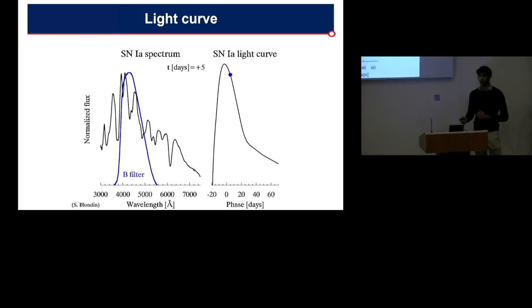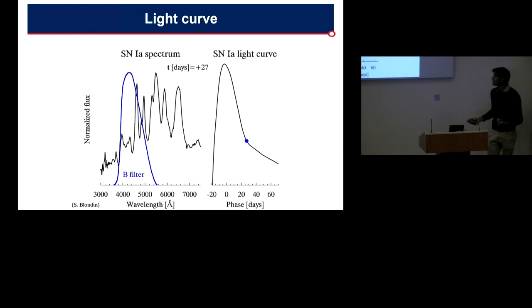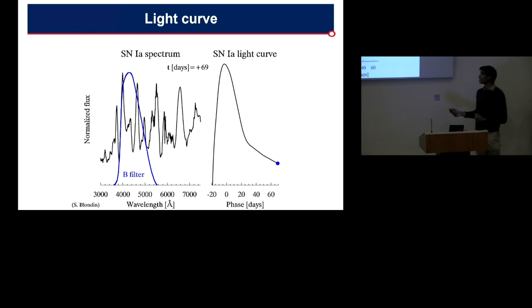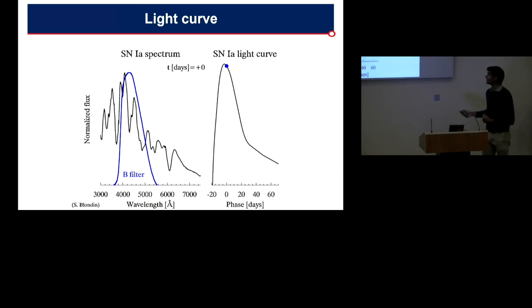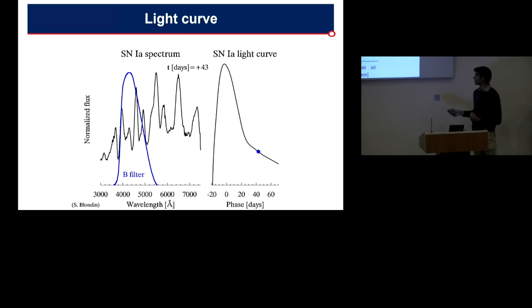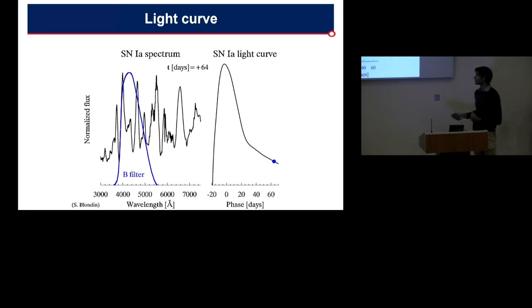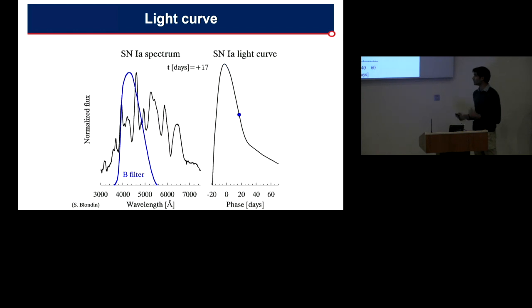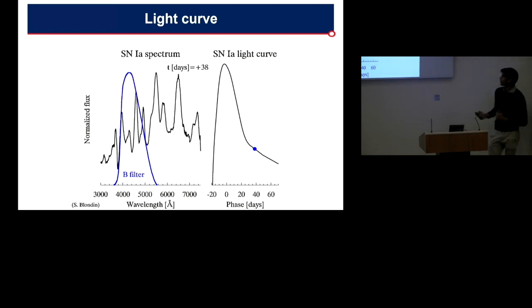If we take many of these points and observe them over a function of time, the brightness of that object changes, right? And not only does that brightness change, but it changes differently at different wavelengths. We can produce a spectrum, all right? And we can look at different filters and integrate over this spectrum. And that's what we're observing when we observe light curves in different wavelengths. So that's the data we kind of have.